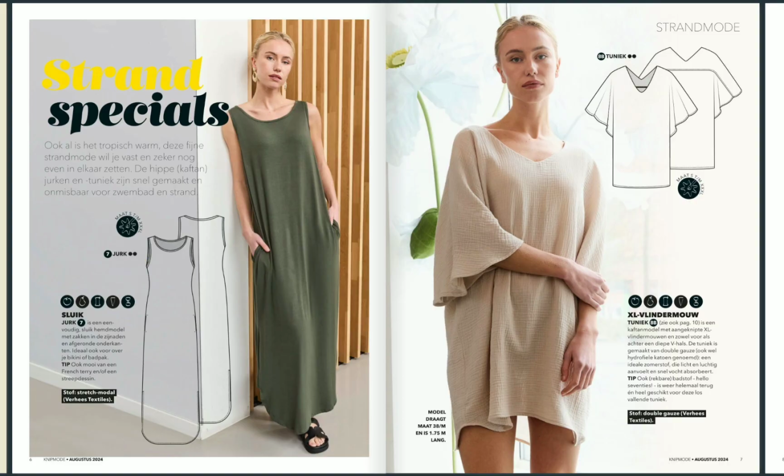Next we have the dress on the right, which is made in a double gauze, and I do have a bunch of double gauze in my stash. But double gauze is something you really need to be careful with when sewing, because although you might not think so, since it's a woven fabric, it has a lot of stretch because of the structure of the fabric. You know, if you press it, everything is going to get flattened.